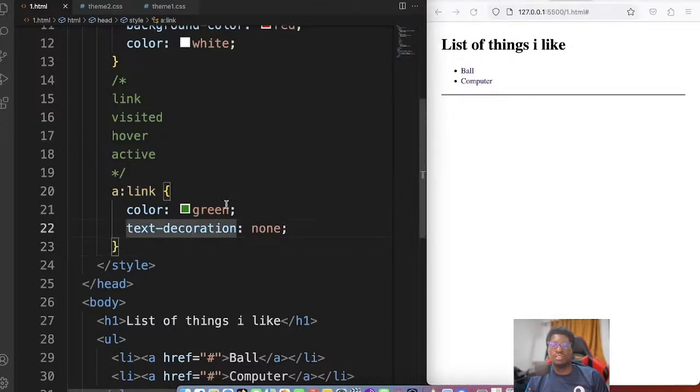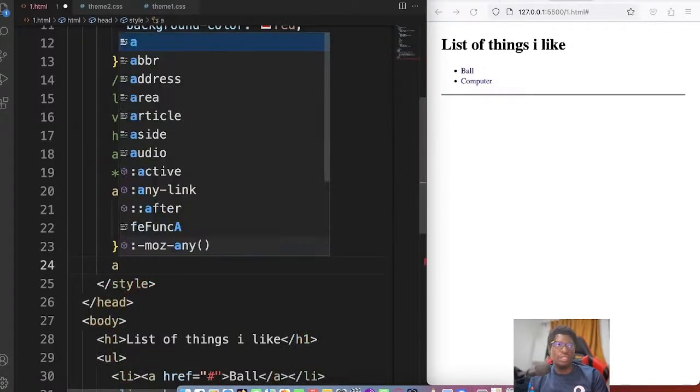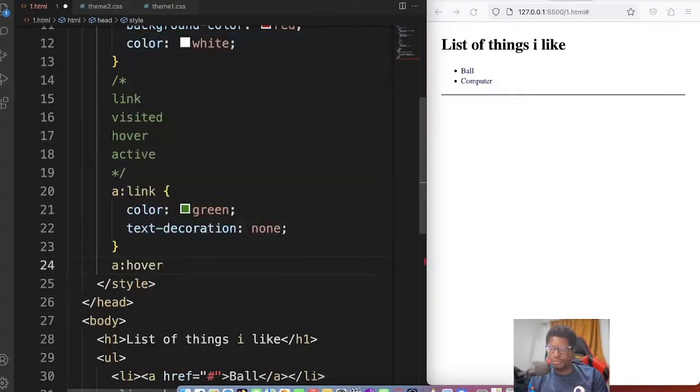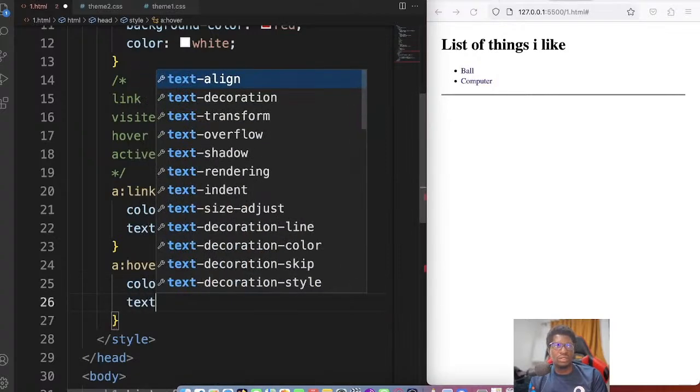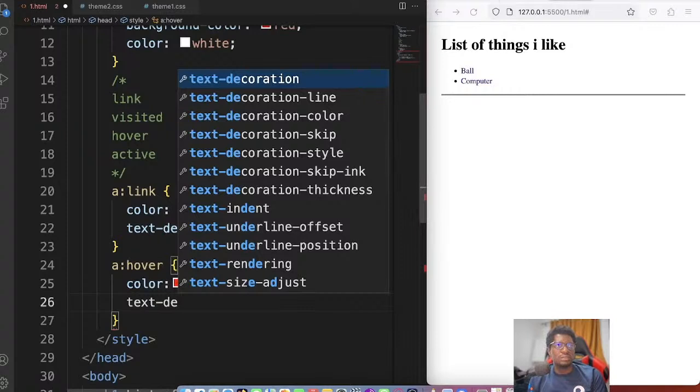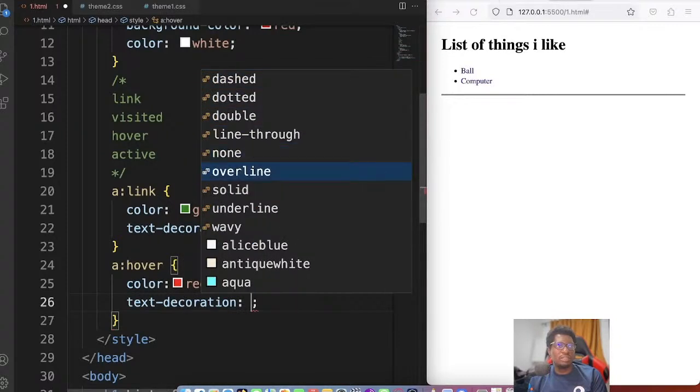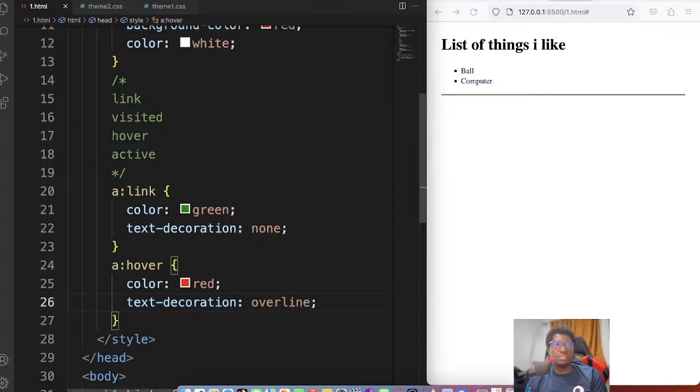So let's create a hover effect that once we take our mouse over it, it should be red or whatever color we choose. So how do you create a hover effect? You do a colon hover, then you put the color that you want to change it to, let's say red, and I'm going to do text decoration. Something just came to my mind. This one, overline. Let me try what this overline looks like. I think there's a line that will cross over it. So yeah, that's the effect I wanted to do.